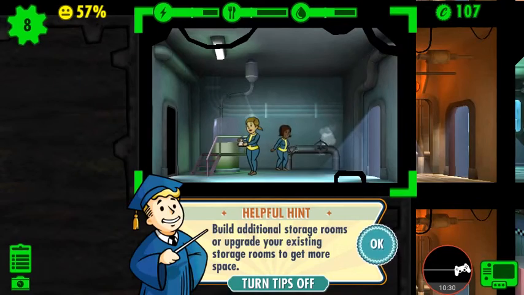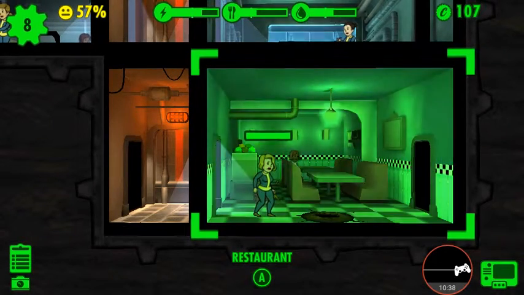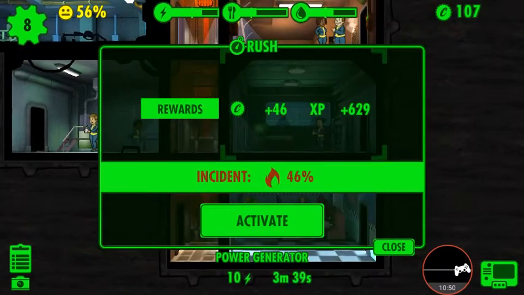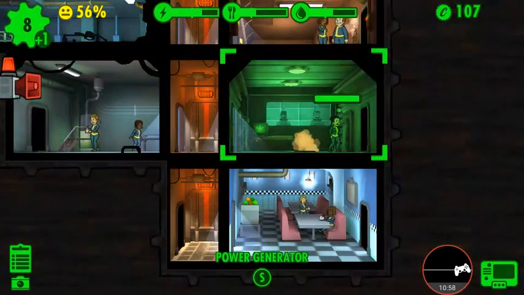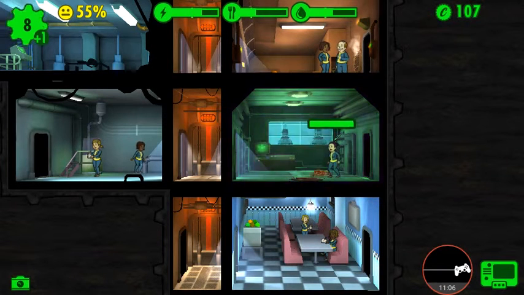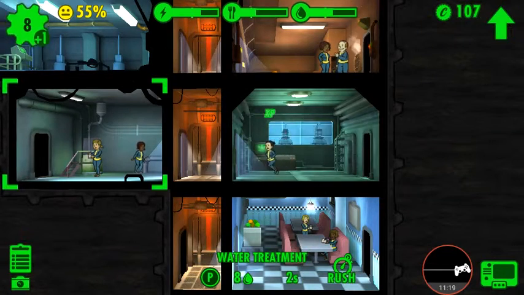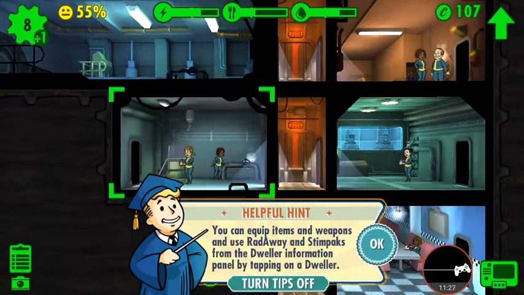Upgrade your existing storage room to get more space. It's going behind the table. Get it. Why don't you run the car? Okay, step on it. Oh, she did it. Stop letting it run around the room. That thing looks crusty. That's disgusting. Yay. Let's go in here and do it one more time. Wait, I pressed on. Oh, water. We need.